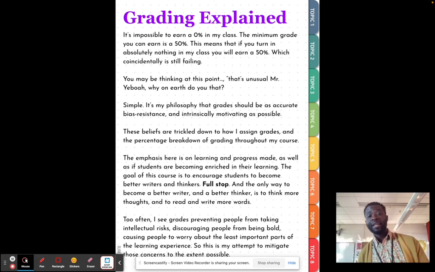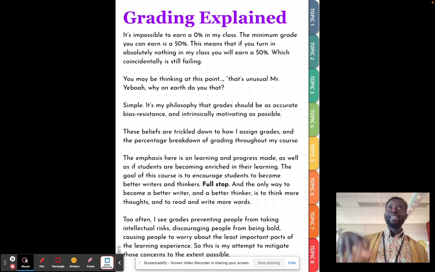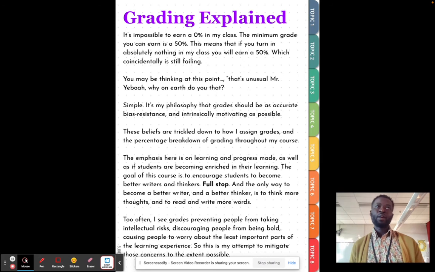The way that I explain that to students is that the 100 scale doesn't really make much sense to me. An A on that scale is anywhere from a 90 to 100. A B is anywhere from an 80 to an 89. A C is anywhere from a 70 to 79, so on, so on. But then we get to an F, and an F is anywhere from a 0 to a 59. So there are multiple tiers in which students can fail. And so I try to simplify that process to equalize it.